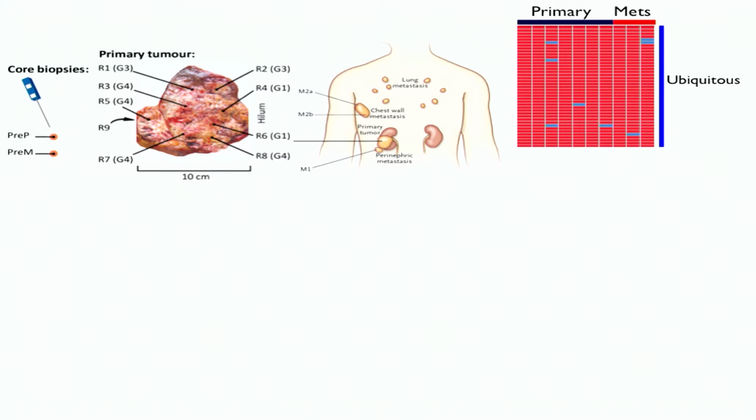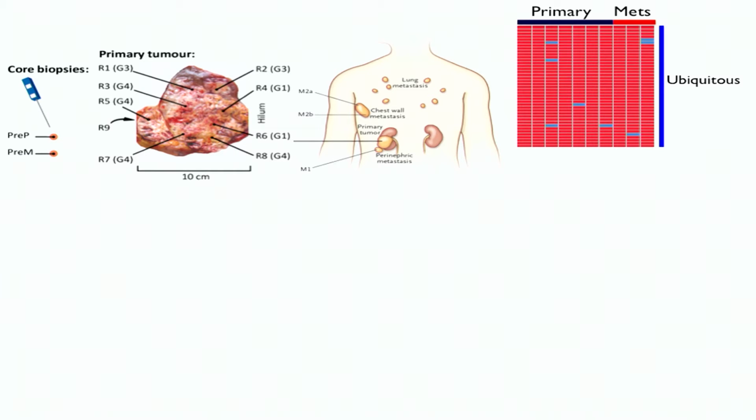And we took multiple biopsies from that primary tumour and the patient's metastatic site. So the patient had a chest wall metastasis that had spread from the primary right renal cell carcinoma, as well as a perinephric cancer metastasis from the primary tumour. And we sequenced the whole coding genome of that tumour, 22,000 genes, about, I guess, 300 million base pairs, in very deep detail to understand whether all of the biopsies will give you the same results when you sequenced every tumour genome in each of those biopsies, or whether they give you very different results.